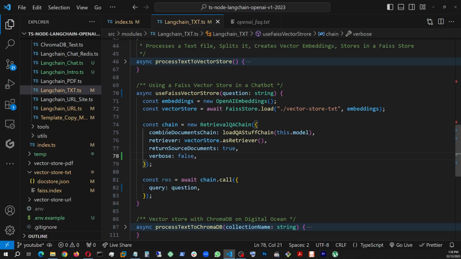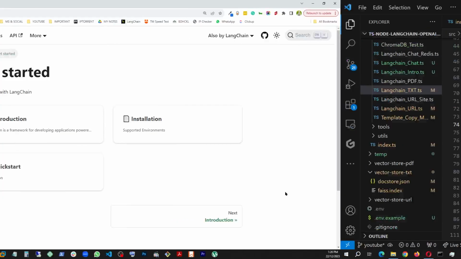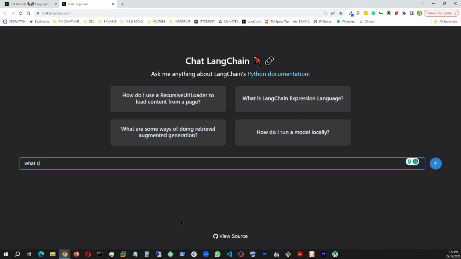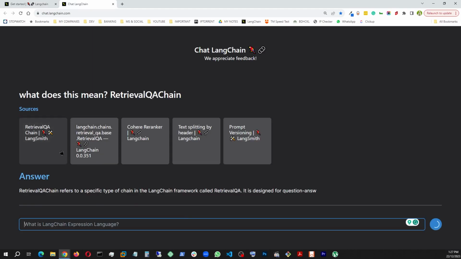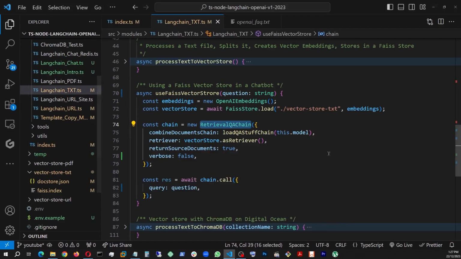But other than that, if you have more questions about any one of them, all you have to do is copy that and then go here. Go to the chat our docs and say, what does this mean? Paste it here, and this guy will very promptly show you what the answer is. And even if you want to ask for details like a code example, it's going to do the same. So go do your research and ask it whatever you need to know. But right now, we just have our chain created.